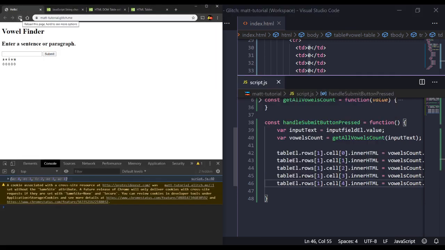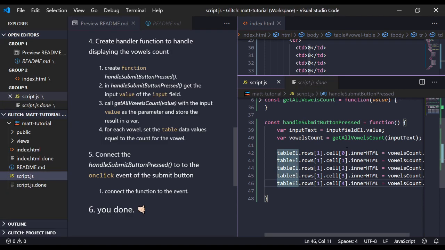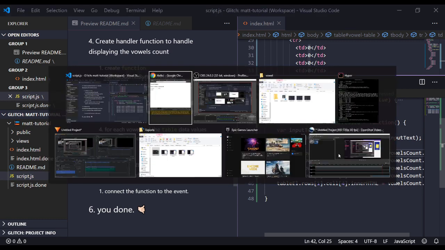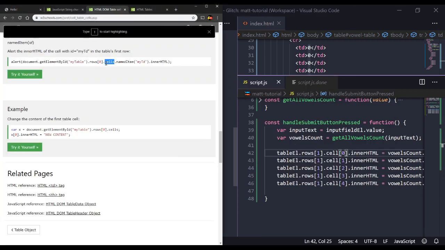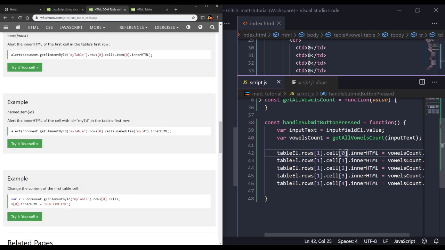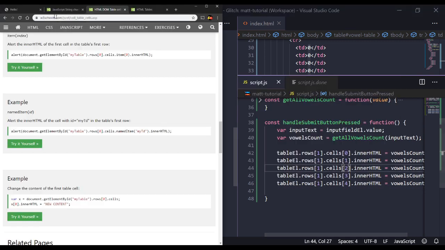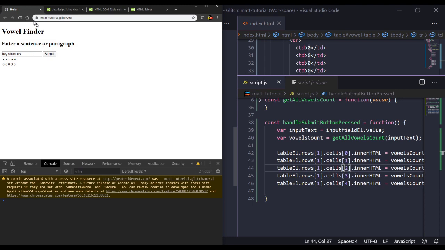So we can go back, search, click refresh there. What we did wrong was that it's not cell. If you look back here, it's actually cells with an S. That's just a typical debugging thing you have to do. You mess up sometimes, things don't work, you have to figure out what you did wrong. It's just like a little puzzle all the time. So we put the S in for those. Let's try again. Refresh the page.